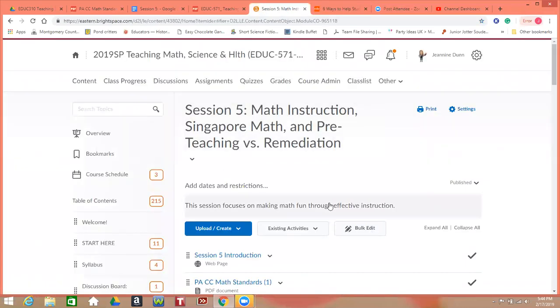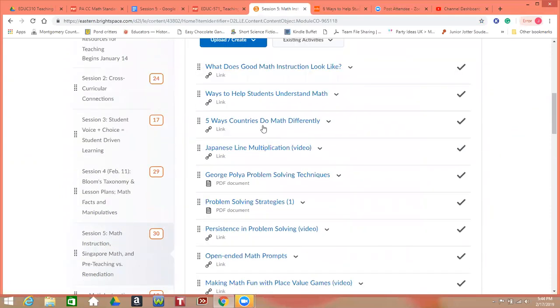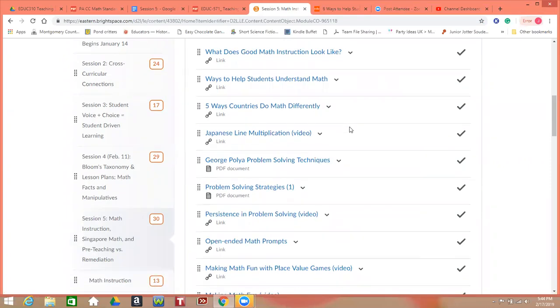All right, and then there's a little blog here, an article that talks about how math is done differently throughout the world, which I think is fascinating because again, there's always more than one way to do math, and in different countries, math is presented in different ways. I think this is a good thing to know because you might have students from different countries or different cultural backgrounds, and the way that they do math within their own homes might be a little different than the way that you're presenting it in class, which could cause a discrepancy in understandings.